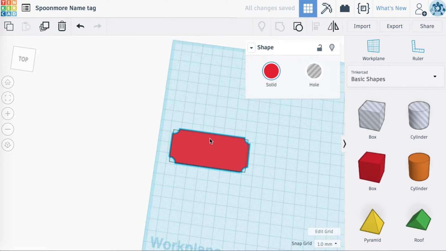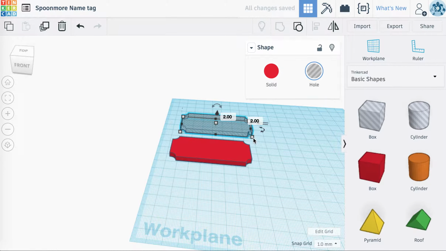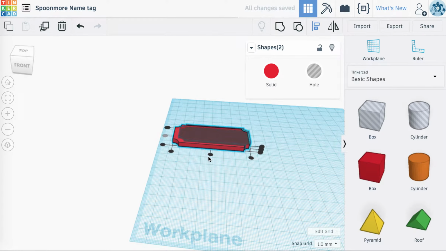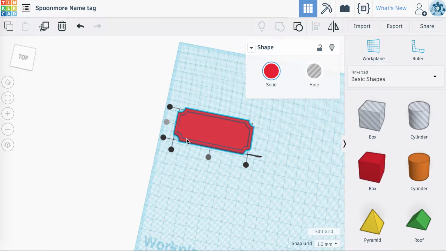Now, that's a shape with some interesting pieces to it. Now I take that shape, which is still in the overall 30 by 70, and I duplicate that shape. Pick it up, make it a hole, and take 2 away, so it's 26 by 66. Align that with this one, align the centers here, and then group. And now, same as before, but I even have nice fancy edges that are curved at these sides. Isn't that kind of neat?